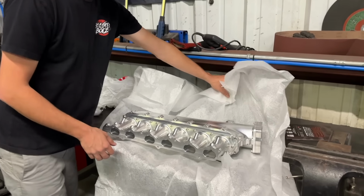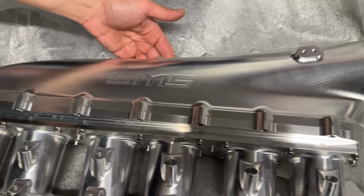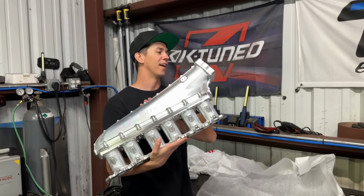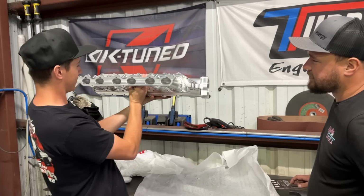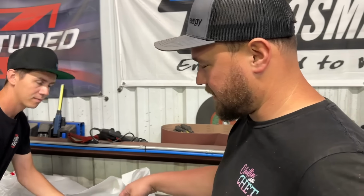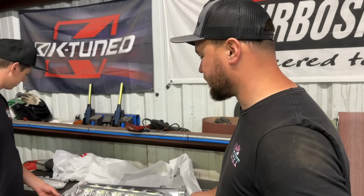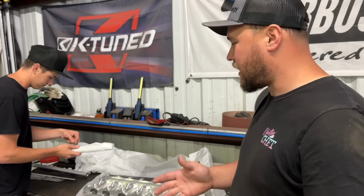Jeez, look at that thing, boys. Dude, what a unit. That is sick. That is really sick. SMS. That is one fancy unit right there. Yeah, that's badass. So like Kyle was saying, we did the two rails to run two different fuel systems. And another thing that I really like about this one is both rails are on top. Unlike a lot of them, they'll have a rail underneath and one on top, and they make it really hard to service. So they're actually one of the only people that offer two rails up top.